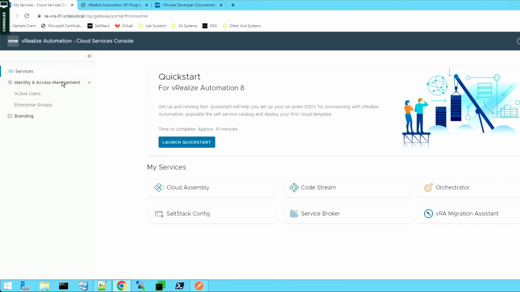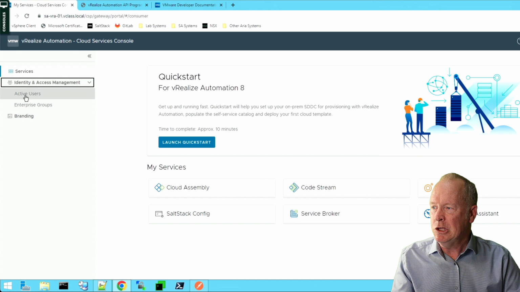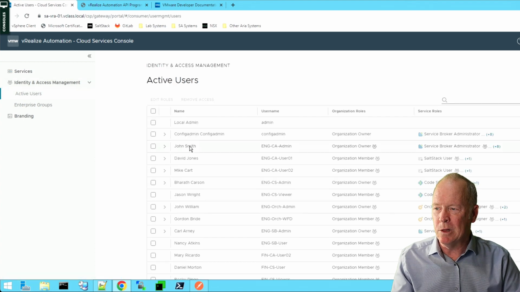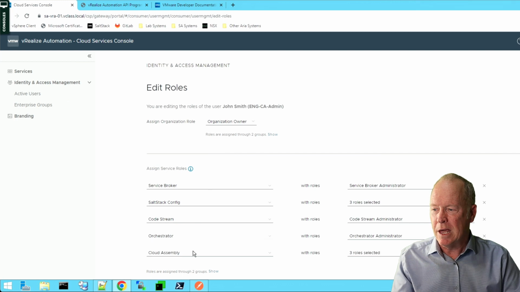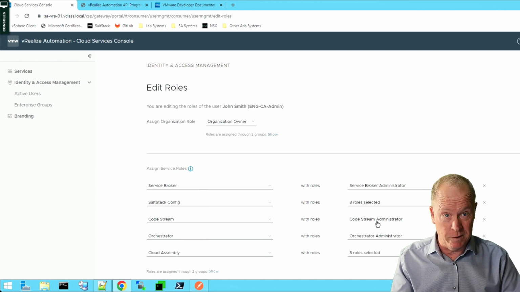Back in the GUI, under Identity and Access Management, active users, when we looked at John Smith, when we actually edited his roles, we saw that he had service roles from these 1, 2, 3, 4, 5 different categories. The array has 5 elements because there are 5 different categories of service roles.